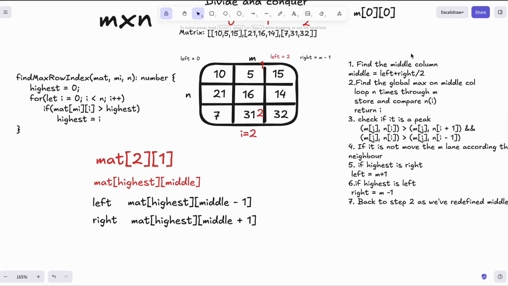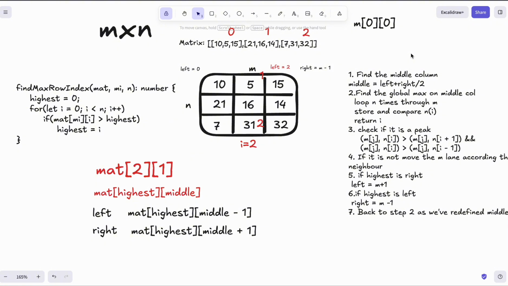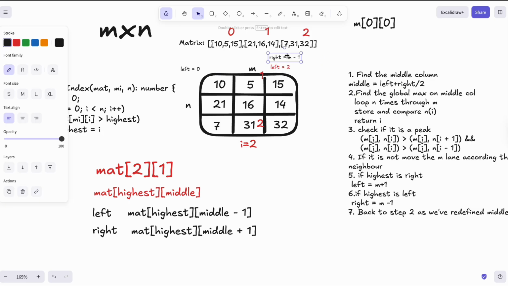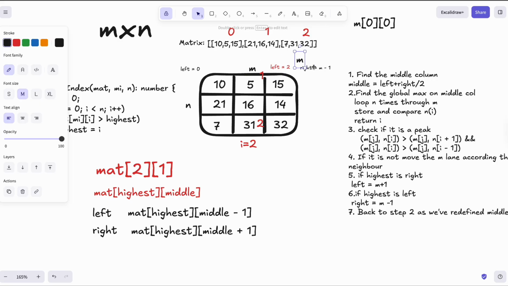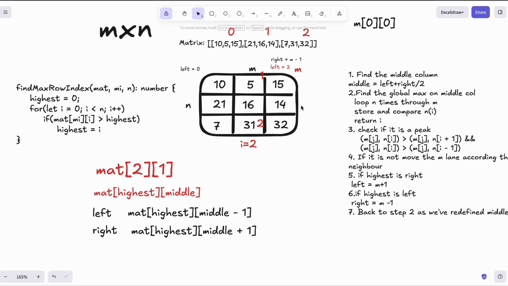So in that case, the length is three, and three plus two divided by two will be 2.5, which will be here. So we will sit here. This will be our middle, right? So middle now will come this way here. So this will also be the middle. We have this and have this, and it will also be the middle now, right? And that should be our last iteration.